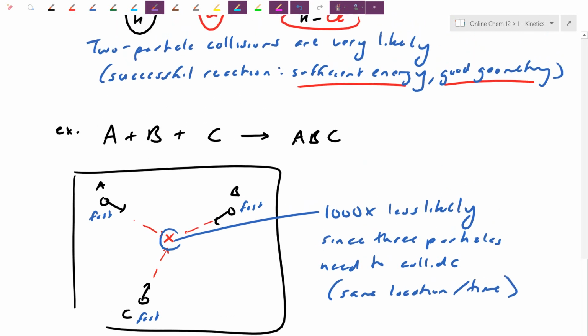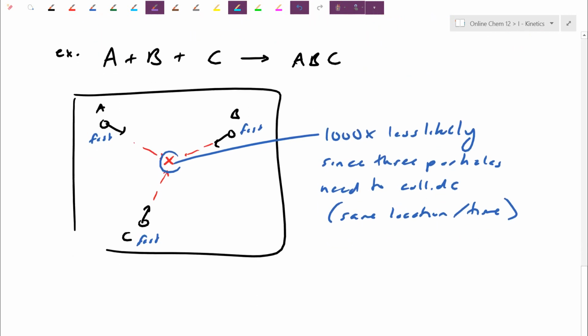And not only that, remember we also have this energy argument here. If I happen to have even one of these particles being slow, the other 2 could be fast, I still don't overall have the activation barrier, no reaction. So needing to collide is one problem. That's already hard enough. And they also have this problem with sufficient energy. I need to have the fastest moving ones of all 3 particles. Not very likely going to happen, right?